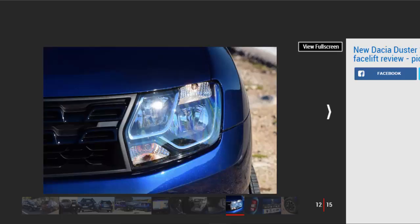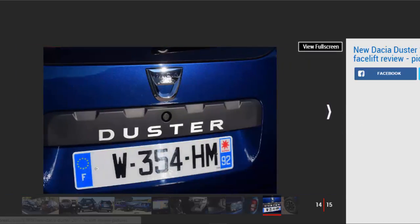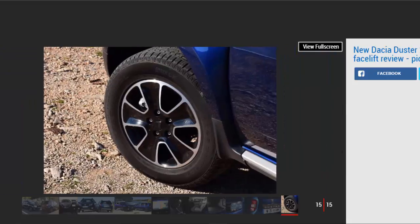As it always has been, the Duster is great value for money when you consider the space on offer. There's loads of boot space, but passengers won't feel cramped either, as there's plenty of room in the back. The high ride height and rugged materials give it a go-anywhere, do-anything feel. Hard-wearing interior plastics add to that impression, though partly as a result of that robustness they don't feel great to the touch. It's hard to hold the bland design against the Duster too much given the price and other strengths.